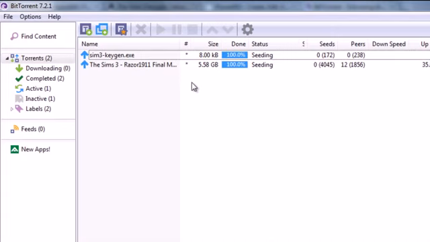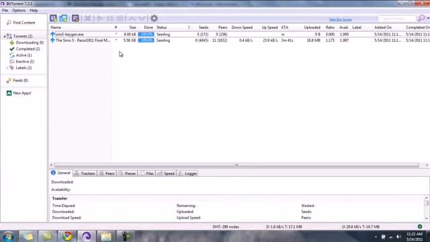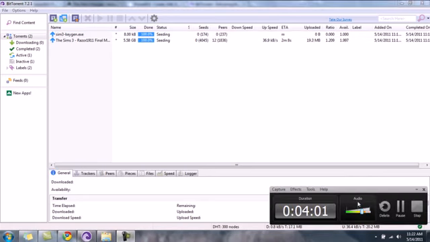Alright, so now I recommend just doing this overnight or sometime where you're not going to be by your computer, because it'll go a lot faster. You'll go to bed and then it'll be done in the morning. So get this downloaded. I recommend bookmarking this video, and I guess I'll see you back once this is done downloading.